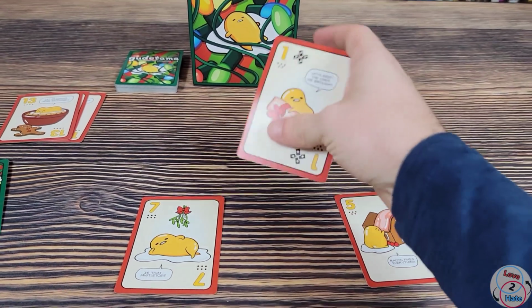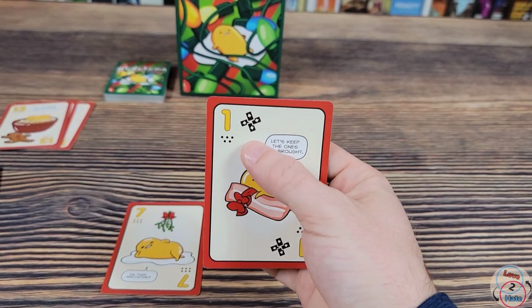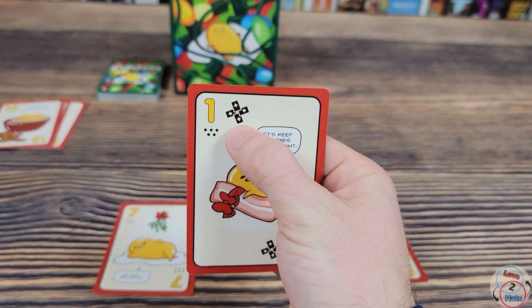Now, when a 1 is played in the last trick, I told you that the 1s have special powers too, and you can see this icon right here reminds you of that.